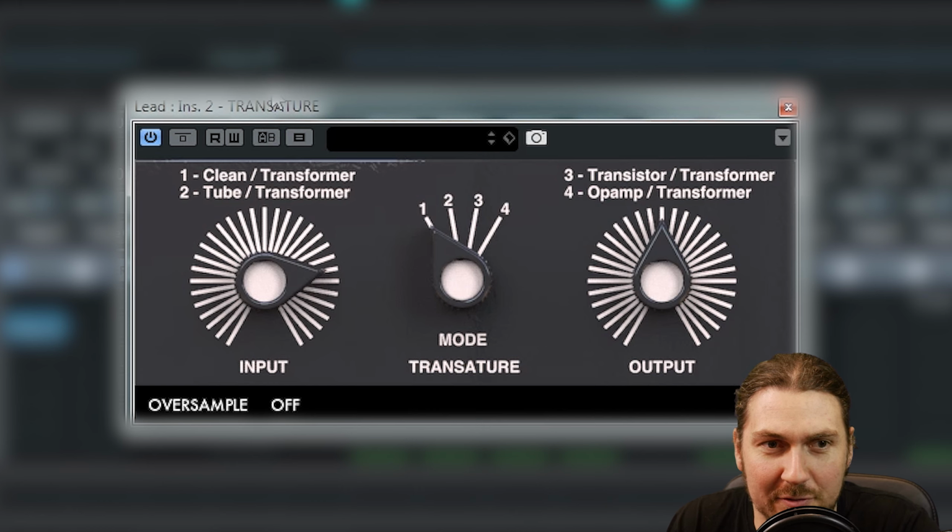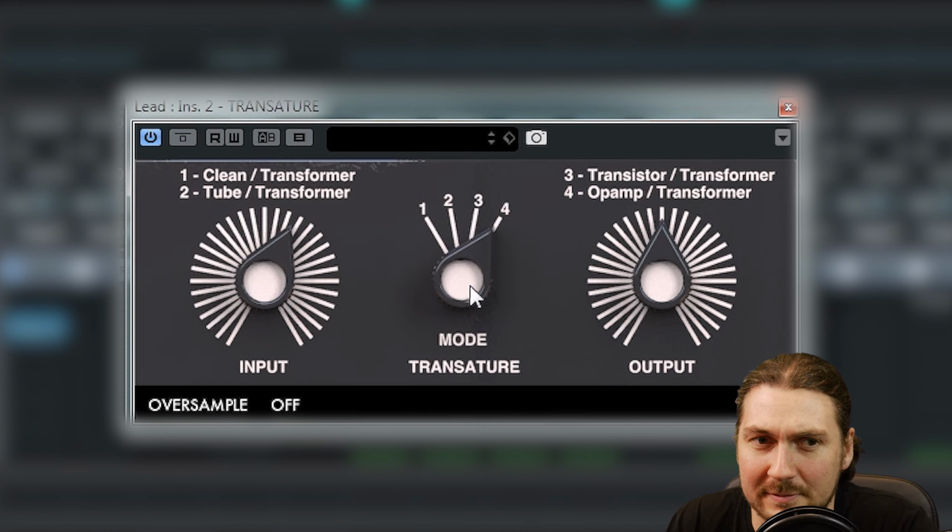Starts to really kind of flatten out there until it goes into that distortion. So maybe we put it about here. Try tube. Tube's a little... Yeah. Well, keep it on clean.